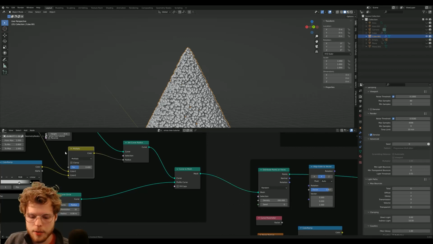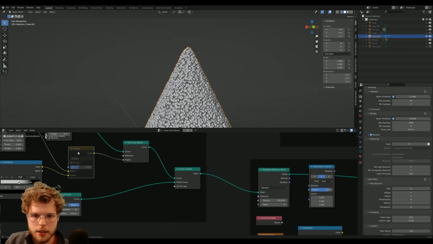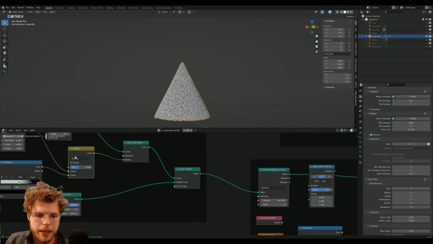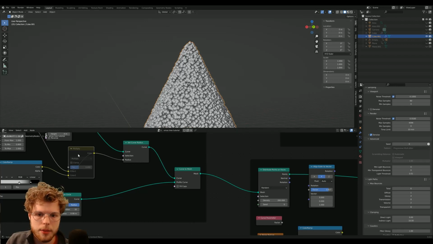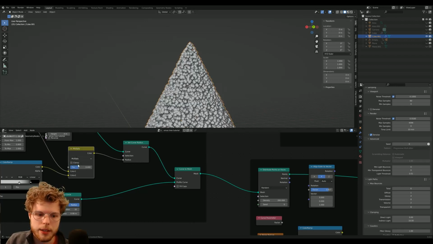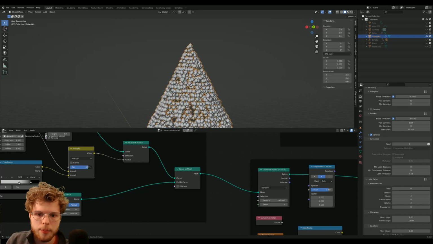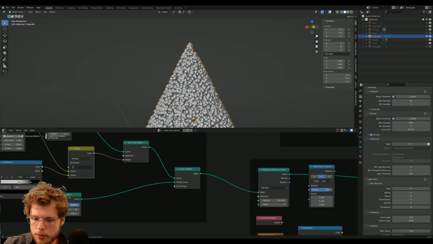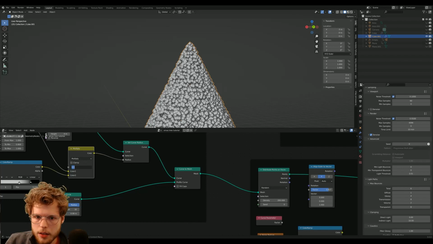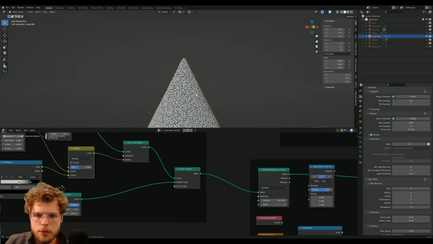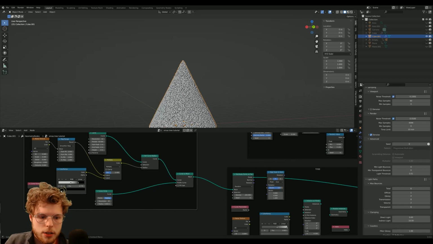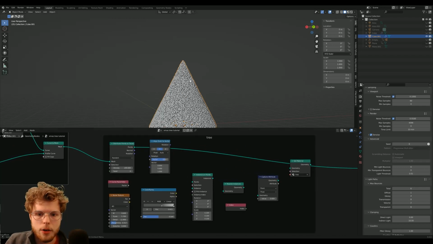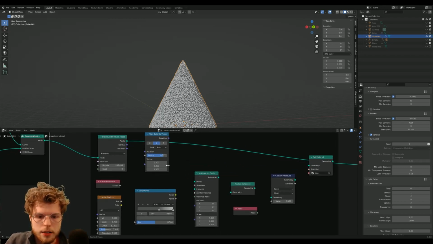Now if we take off this multiply again and just do that, we lose the thing with why I have this curve parameter in there. You lose some of that cone shape as you distribute points. Like, it's very clouded up there as opposed to keeping that pointedness. And again, you could ramp this up as things get more sparse, but we're going to put that back down to 0.3. Or I think it's going to be 0.4. We'll do 0.4. So that's why I have this curve parameter mixing with this noise texture. Anyway, so we have a whole bunch of points. Awesome. So we're going to do the same thing.